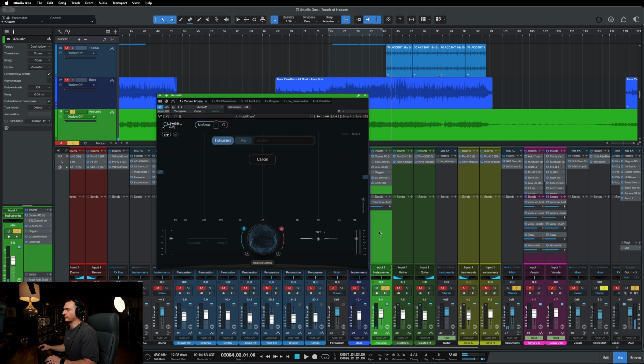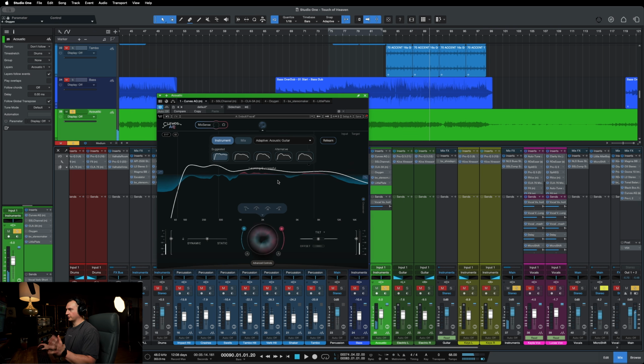I have to instantiate the plugin. That makes more sense when you do that. Okay, now it's done.